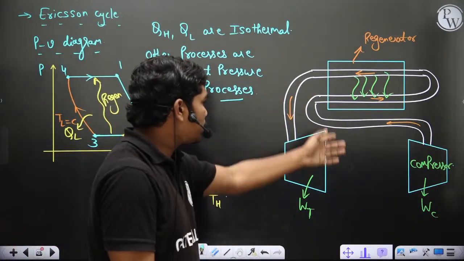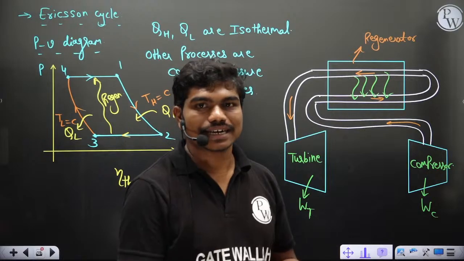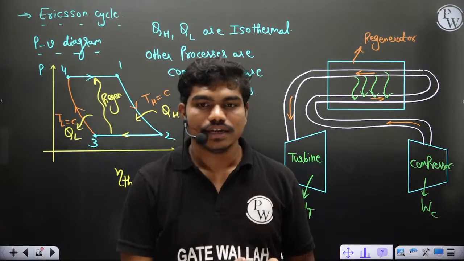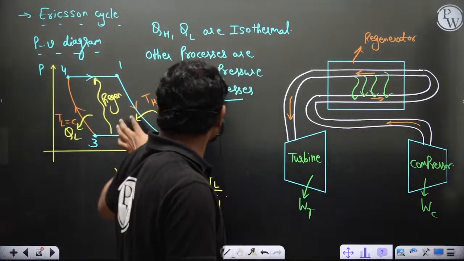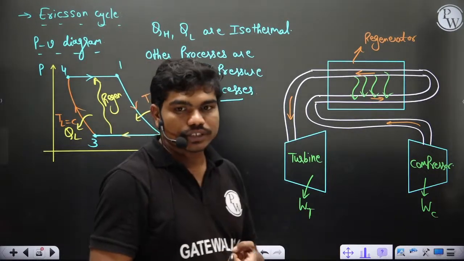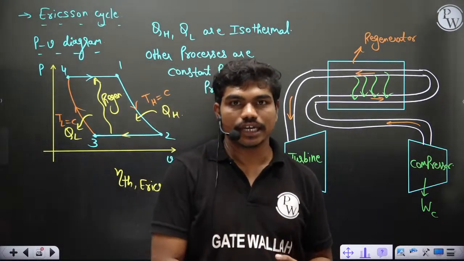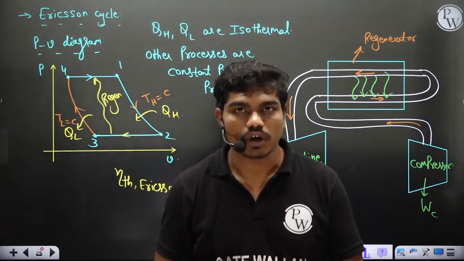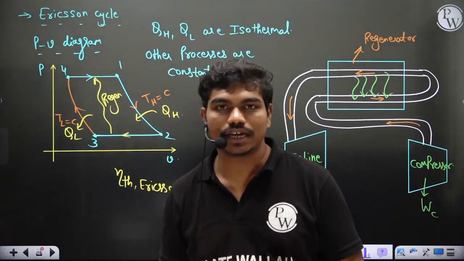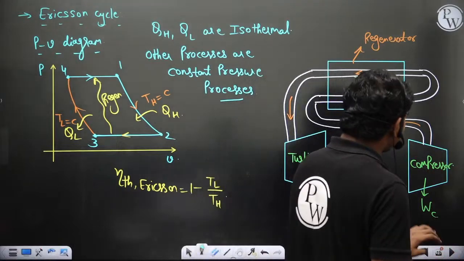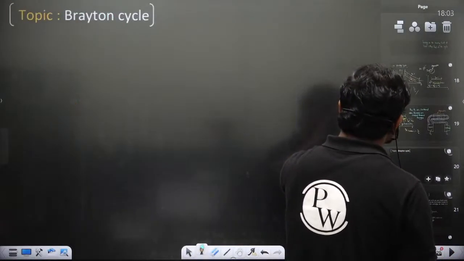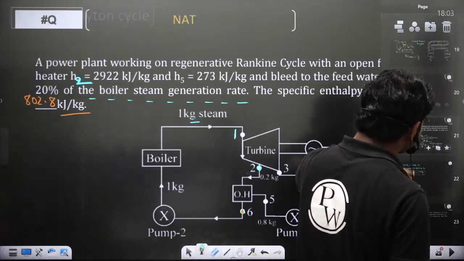But anyway, you can go into much more detail. Of course, it's not exactly in the GATE syllabus, but still, if some of you are preparing for ISRO or ESE prelims and all, it could be helpful to you, clear. So this is how we get the cycle. In case of Stirling, apart from isothermals, we have two constant volume processes. In case of Ericsson, we have two constant pressure processes. That's the difference in the construction, okay. So I think the time is up. We will stop here. We'll start Brayton cycle tomorrow. We'll start analysis, then we will solve this question.